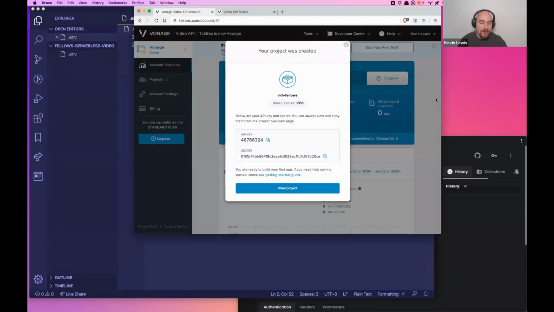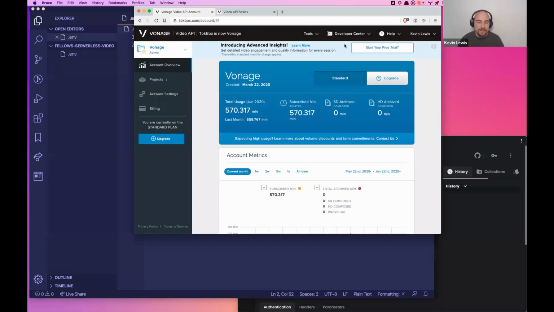So we've now created our Vonage Video API project, and we have a way to access it. As it happens, this is actually everything we need to do in here. We don't need to touch this dashboard again. You can get some interesting analytics, but not for the sake of this workshop. Now that we've got those keys, we can access this project later, and we are going to set up a Netlify function. So at the beginning of this workshop, we'll be doing a few basics in different areas, and then it will all come together, hopefully quite nicely in a little while.